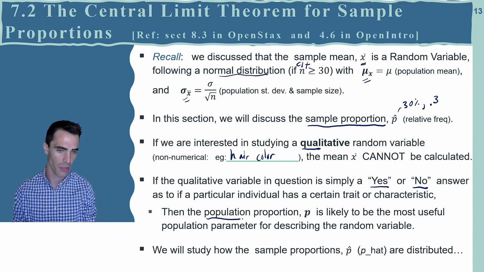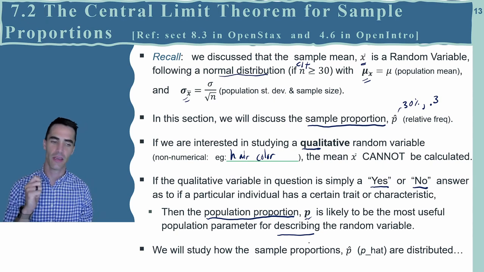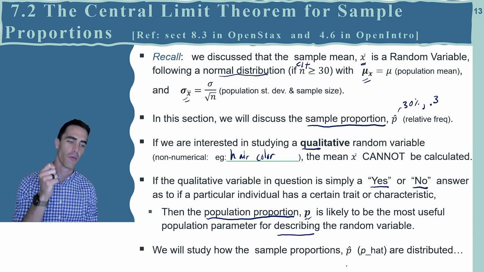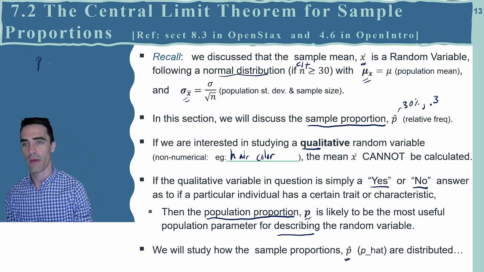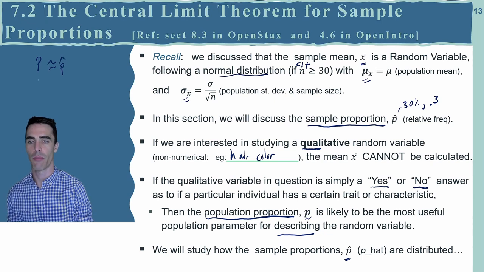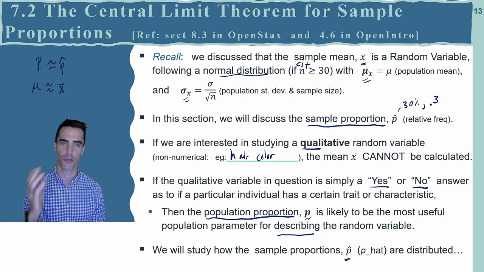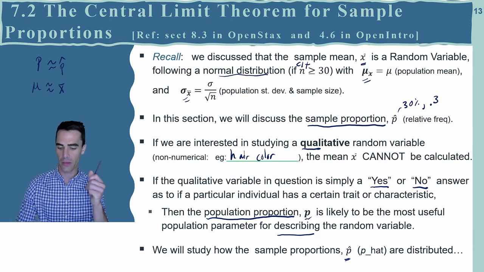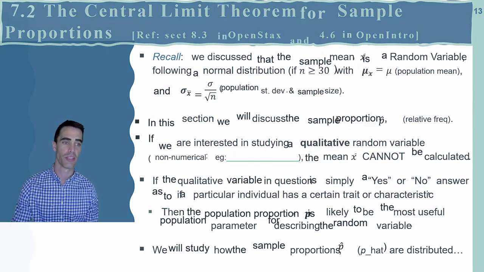To that end, we're interested in a population proportion, often abbreviated just p. That's what we're interested in describing as the random variable. We have population proportion p and sample proportion p-hat. This relationship is very similar to the mean: population proportion is close to sample proportion, just as population mean is close to sample mean. We'll see a bit of the same conversation play out — we're doing this approximation with normal distributions. We can talk about the sample proportion being a good point estimate for the population proportion.